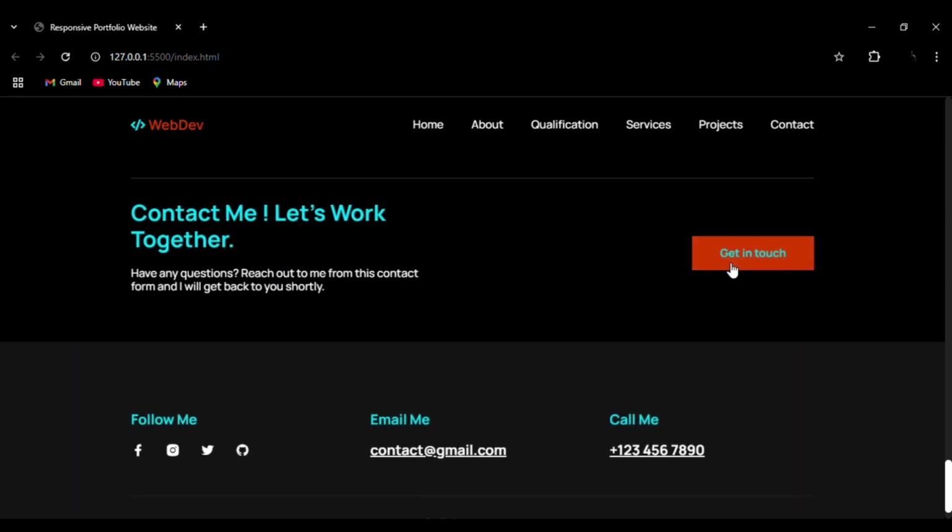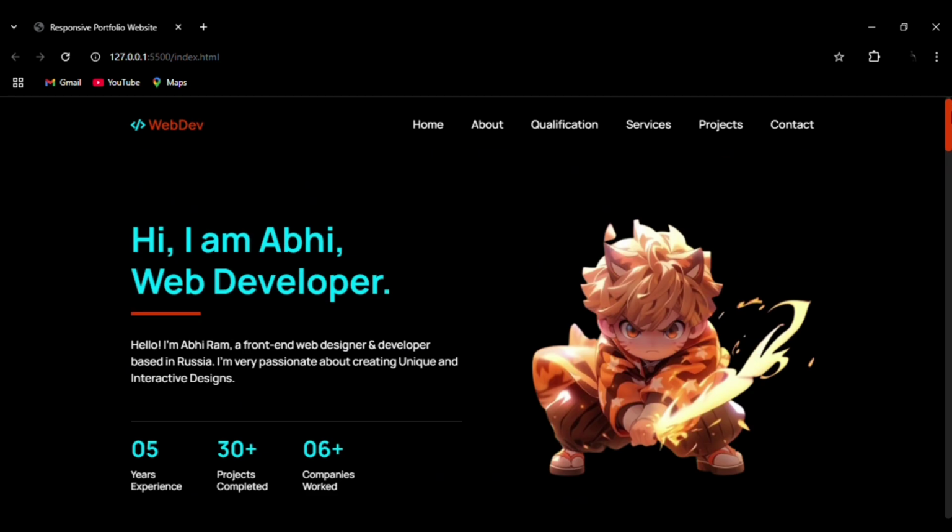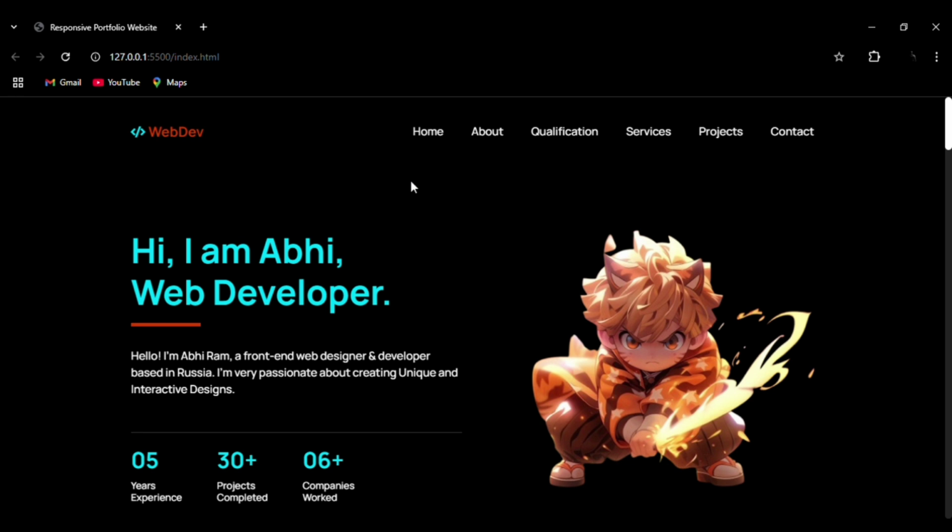You can see the hover effect on the button. Then you can see those footer elements, social media icons. You can see the hover effect, and this you can see the nav bar also, scroll bar also. You can see hover effect on the scroll bar, and this website is entirely responsive. That is, it is also available in the mobile as well as in the tab version. Let me show you that.